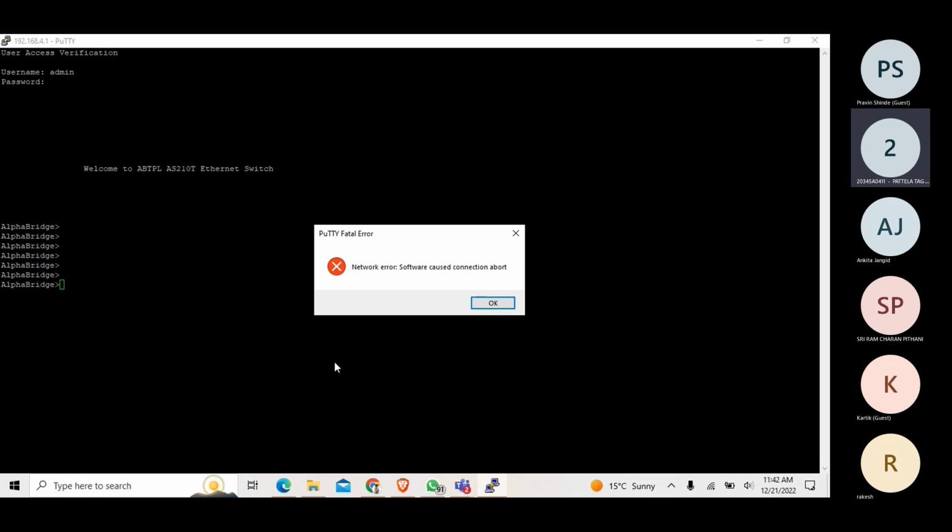Network error, software caused connection abort. So your TCP/IP model process is down. Correct? You got it, how to break this network and clear the TCP/IP process.